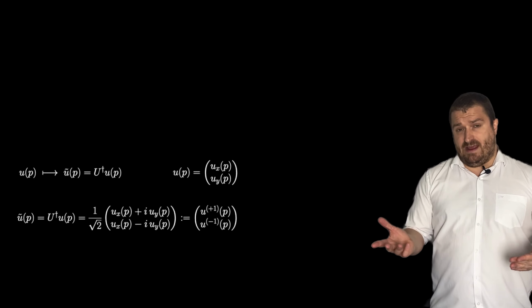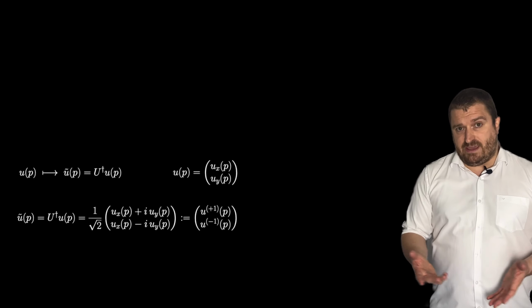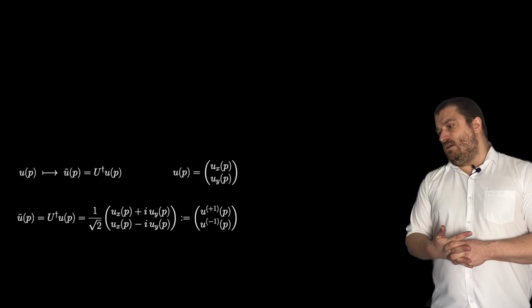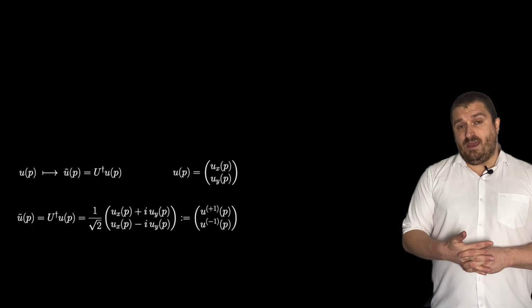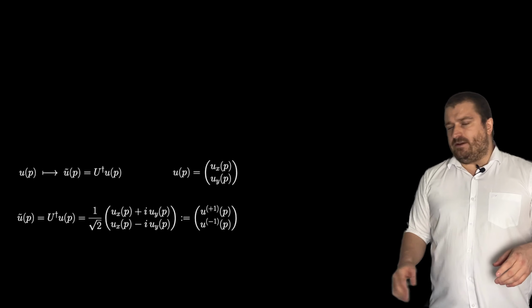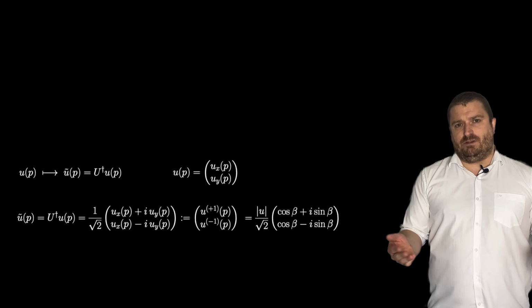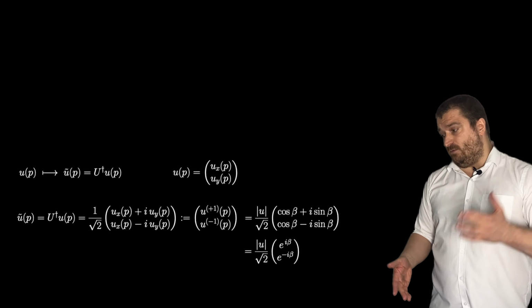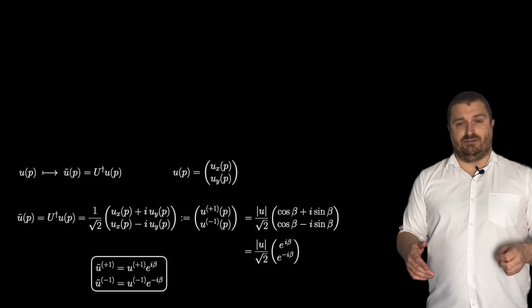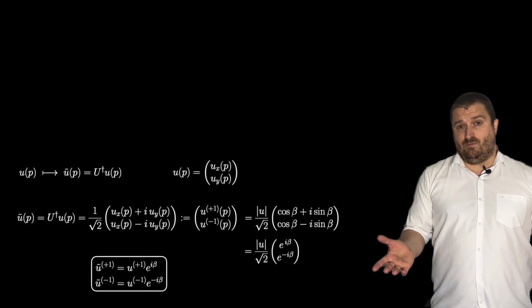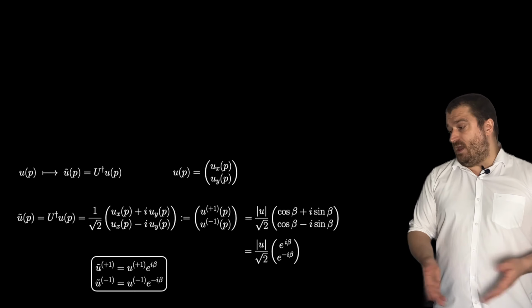So if you write it out, we can now make the identification that u plus is equal to 1 over root 2 times ux plus i uy, and u minus is just its conjugate. Now that has a really nice geometric interpretation, because we can just draw it in the Argand plane with beta being the angle subtended with the x-axis. And of course, just by virtue of Euler's formula, each component gives you a simple exponential form.